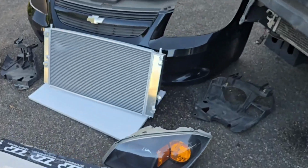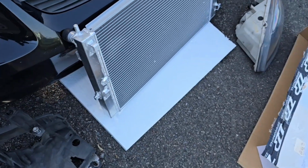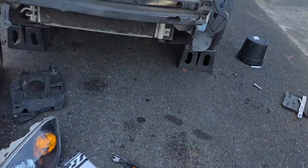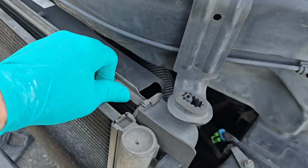Alright, here's a good comparison of the ZZP oversized aluminum radiator. Now this one's only for manual transmissions. High quality part, really nice welds, really a nice piece. This OEM one has worked for 369,000 miles, so I have nothing to complain about. This is the original radiator.